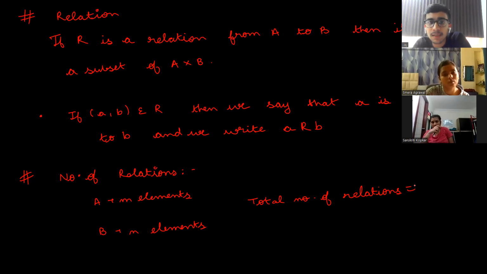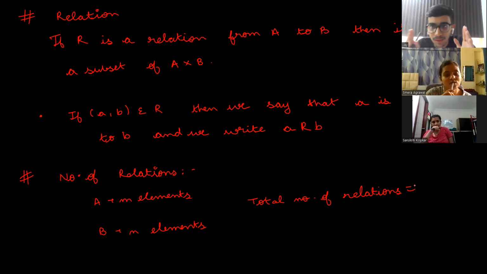Even if it applies on one set, if I say make a relation only for set A, so that is A cross A, meaning you are relating two sets, A and A. You will not relate yourself to yourself. Are you getting my point? You are not related to yourself. You are related to someone.